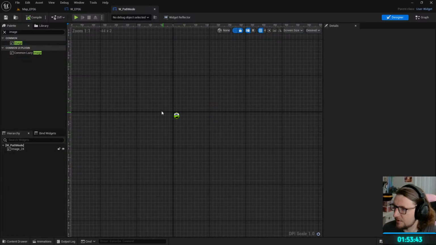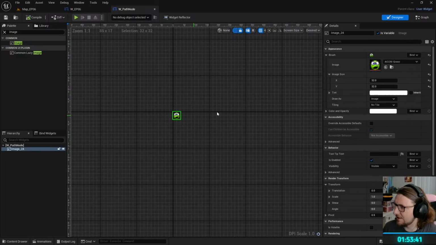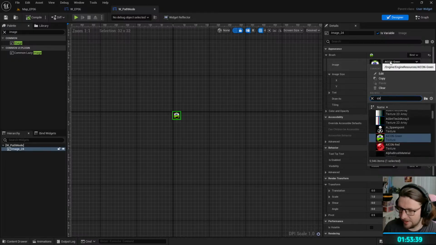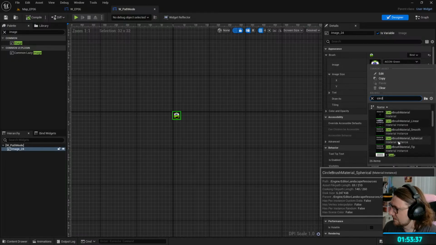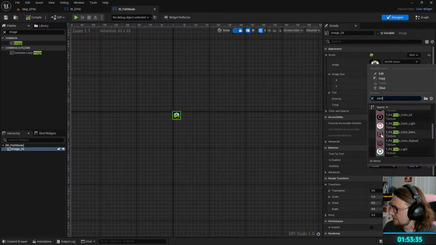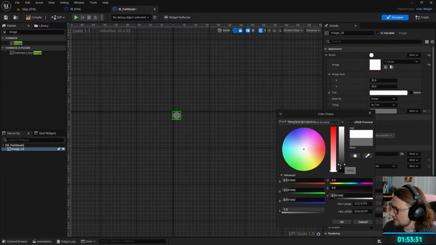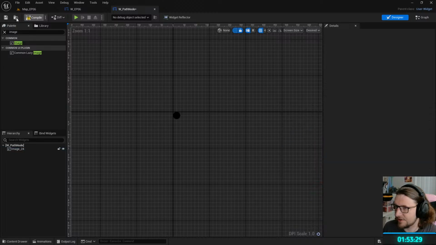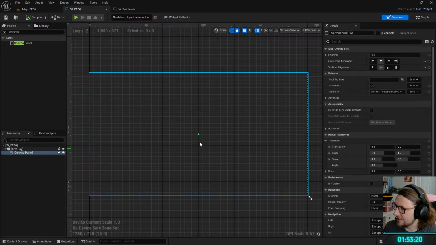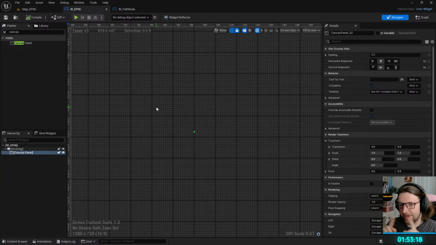And I just want to draw that as a grid dot. I think I actually have a circle somewhere. It's this one. I'm going to use this, and that's just going to be our nodes, and we're just going to draw each one of those into this canvas panel, and we're going to give it an XY translation from the center out, left and right. So let's get started with that.